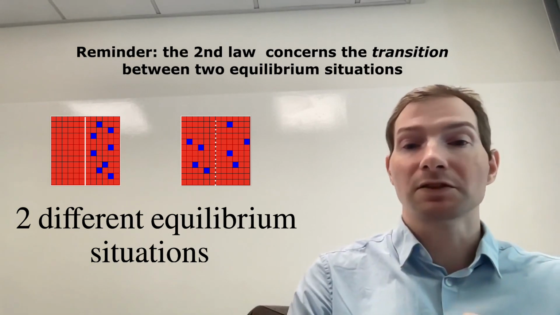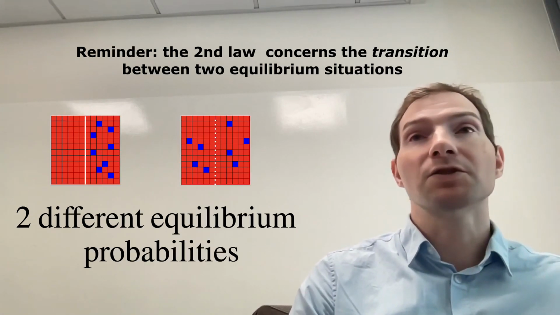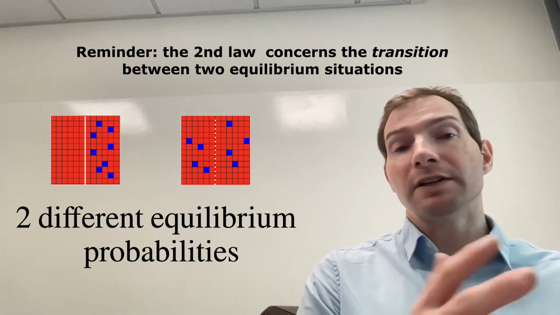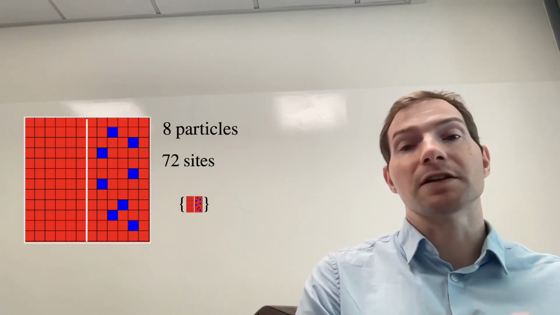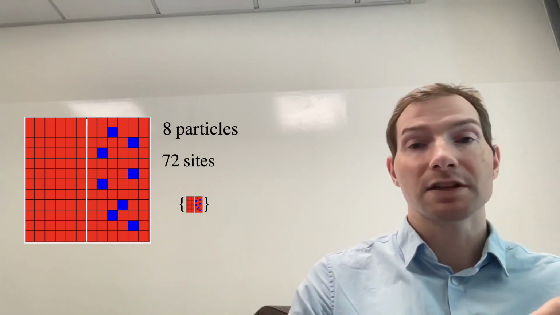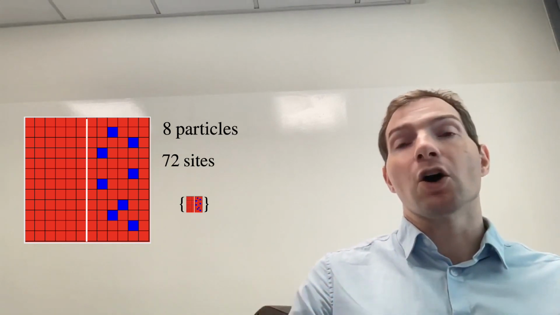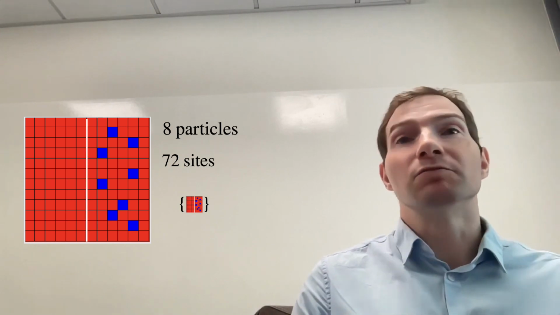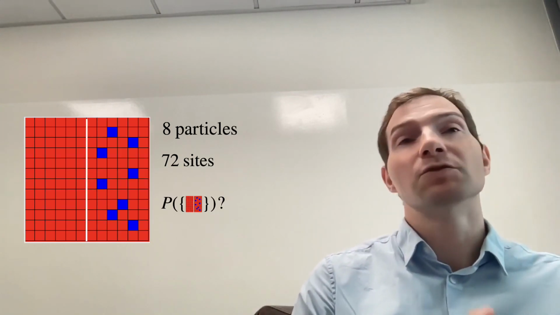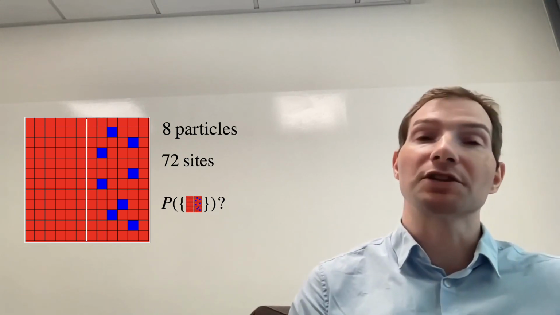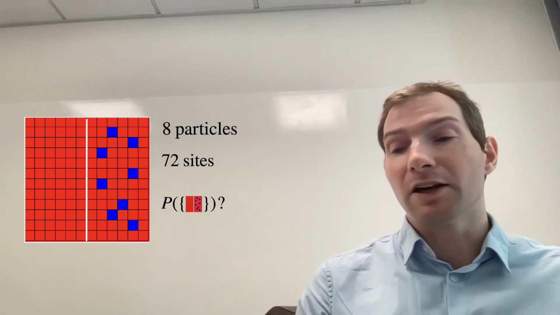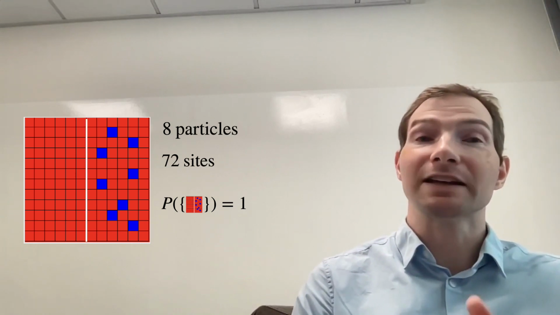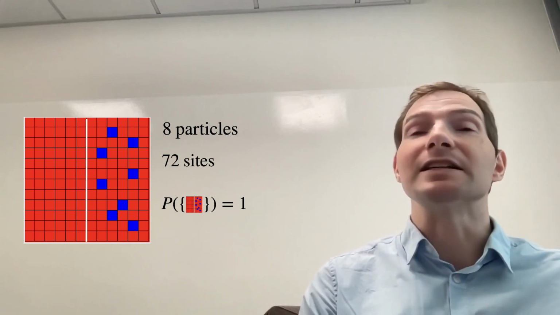So to put that in perspective, because they are different equilibrium situations, they are going to correspond to two different equilibrium probabilities. So let's go to our initial case. We've got 8 particles that have to roam in 72 sites. Now, if we consider our collection of all possible states with particles that are all on the right-hand side, in this particular case, guess what this probability is going to be? The probability for all the particles to be on the right-hand side in this particular equilibrium situation, and in fact, even outside of equilibrium, I'm sure you understand what that is. This number is actually 1. So the probability for all the particles to be on the right-hand side, given this particular experimental situation, is exactly 1.